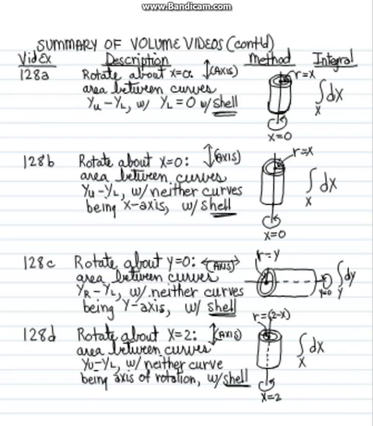If you did a sketch, you could see that the radius no longer is just x like it was in the first two videos. In this situation, we have to take the entire distance 2 and then subtract the x value to get the radius for our shell. And of course, because we have a vertical axis of rotation, we're integrating in a horizontal manner over x, and the differential is dx.